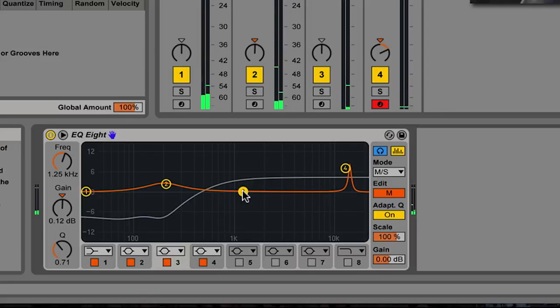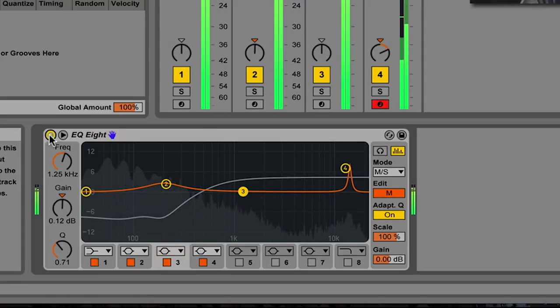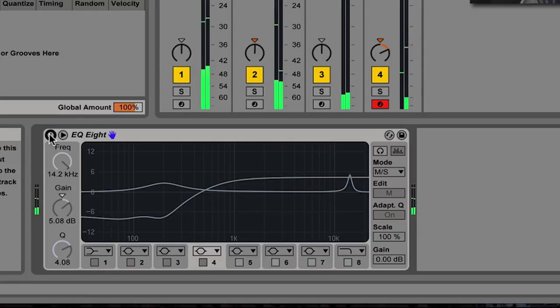Okay, so I've made a couple adjustments to the mid and I've made a couple adjustments to the side. So let's go ahead and listen, this is our end result. And now I'm going to turn it on. Might just be a little bit too much brightness there. There we go. Okay, so as you can see, you can really make a dent in your mix and make it sound a lot better just by doing some really simple mid-side EQing.